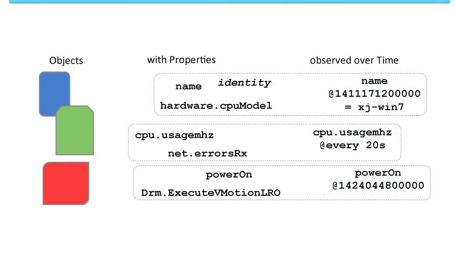So the very high-level conceptual data model that we arrived at is essentially we have a set of objects. They can be virtual machines, physical servers, data storage devices with various kinds of properties. For example, they can have a name for a physical server. They can have the model of their CPU, how many sockets, how many cores they have, memory size, etc. And we have observations of these properties over time.